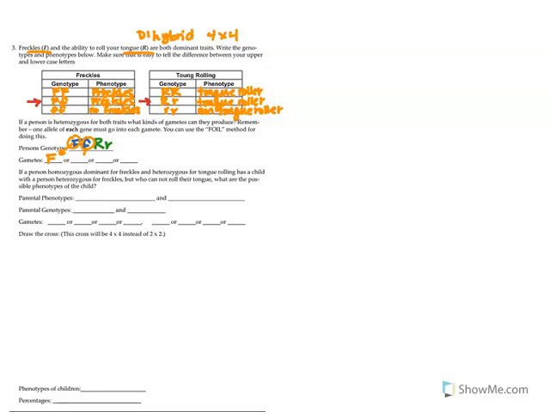The reason why you wouldn't do that is because you want to have 1 allele for each gene. So over here, I need 1 allele for freckles. I also need 1 allele for tongue rolling. Same here. So you're actually going to have 2 alleles in each of the gametes. Let me show you how you're going to do that. We do something called FOIL. I'm going to do that over here.